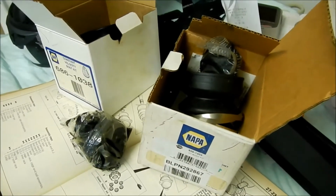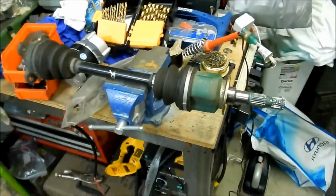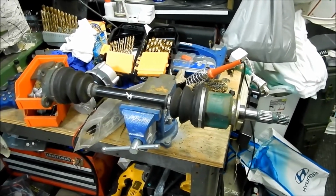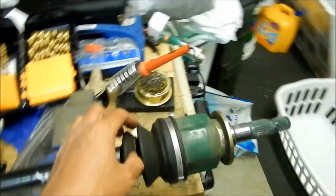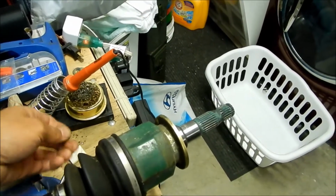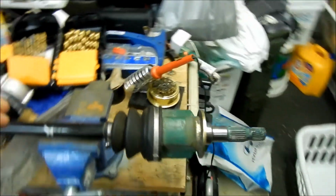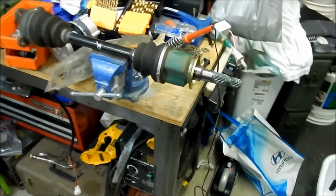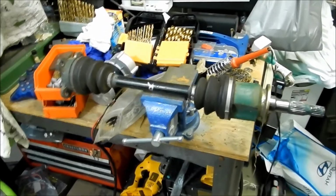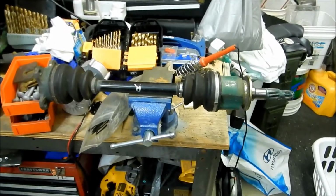Okay, so what I'm thinking I'm going to do is we're just going to put that axle in. We'll put the axle in, and then when it goes bad, we'll just replace it. That's all I can do. I have a feeling it's going to go bad pretty soon, though. Maybe I should just order another axle. I don't know. Save me some trouble down the line, man. But like I said, the boots on the axles that were on the car already were worse than this one. And I was driving with it, so I guess it'll be okay. I don't know.